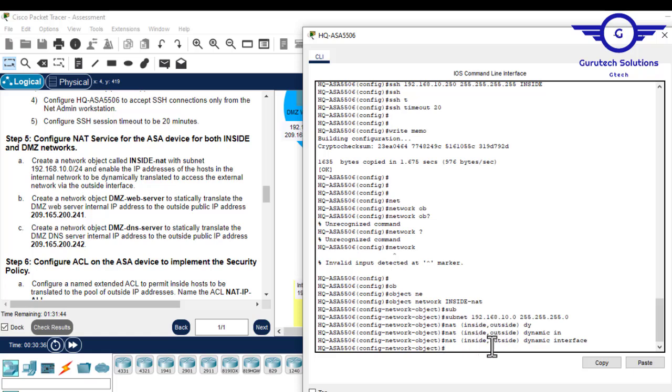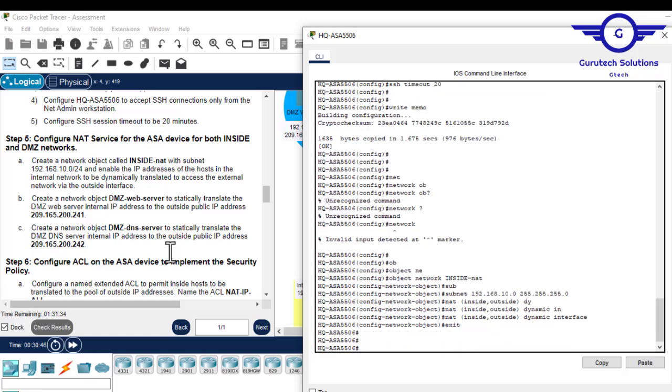So NAT from the inside network to outside should use a dynamic interface. Okay, and then we just exit and we proceed to part B, which is to create a network object, this one, to statically translate the DMZ website to this one. Okay, so let's create the network object with this business name.